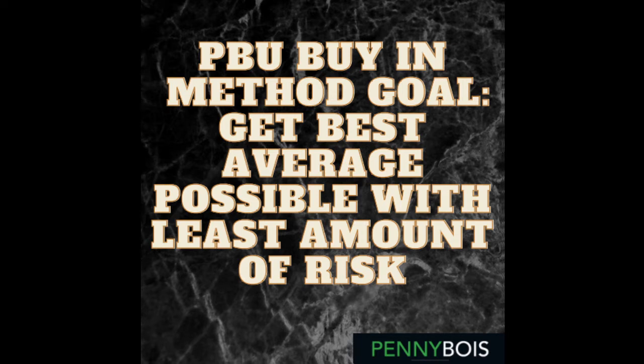Well, PENNYBOIS stock alerts is not about chasing stocks. It's not about pump and dump scams. It's about turning you into a real trader. We're not just following the Webull top gainers list or buying all into whatever the hot stock on Stock Twits chat is. People can make money by doing this, but that's out of pure luck. And luck is for losers. And in the stock market, luck is for gamblers. PENNYBOIS is about trading, not gambling. It's about skill, not luck, because luck runs out. Skill you can use forever.